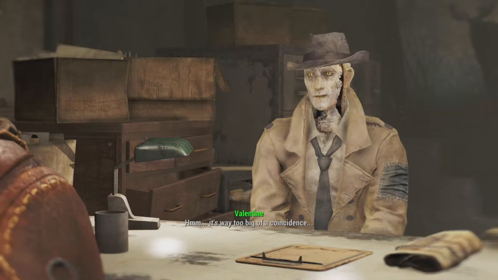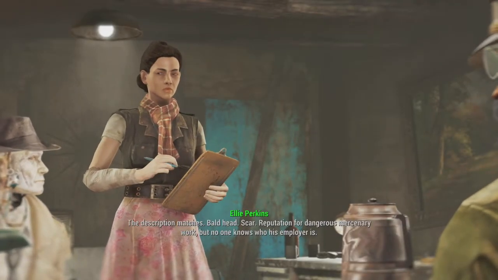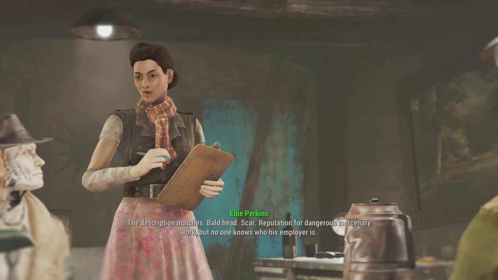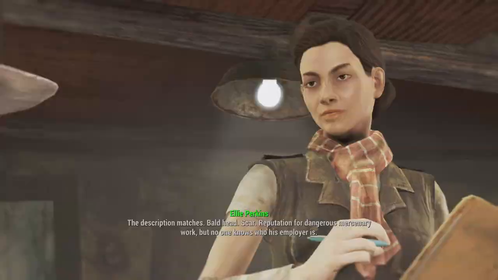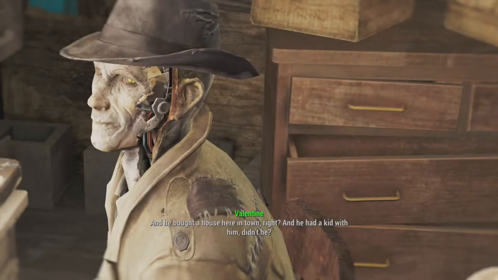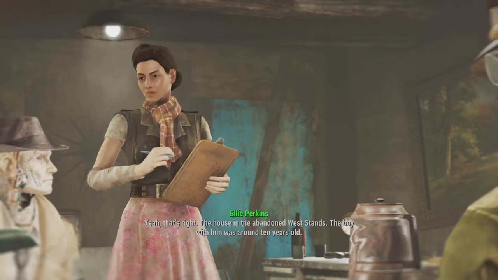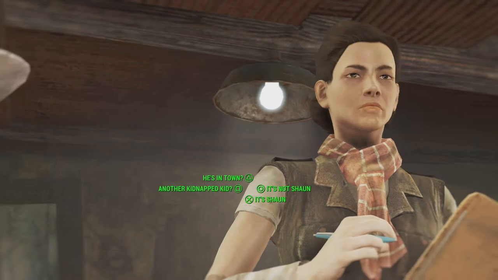It's way too big of a coincidence. Ellie, what notes do we have about the Kellogg case? The description matches. Bald head, scar, reputation for dangerous mercenary work, but no one knows who his employer is. And he bought a house here in town, right? And he had a kid with him, didn't he? Yeah, that's right. The house in the abandoned West Stands. The boy with him was around 10 years old.